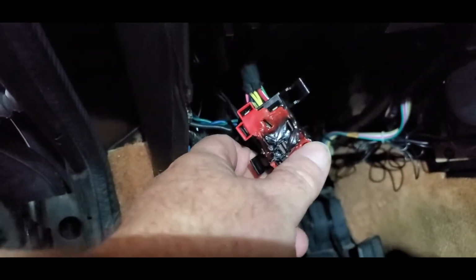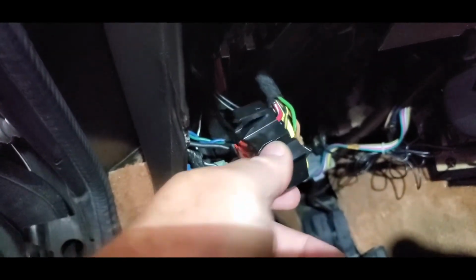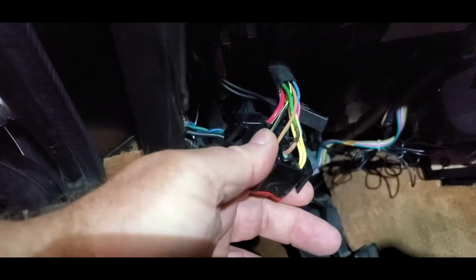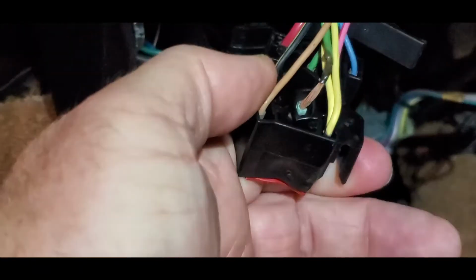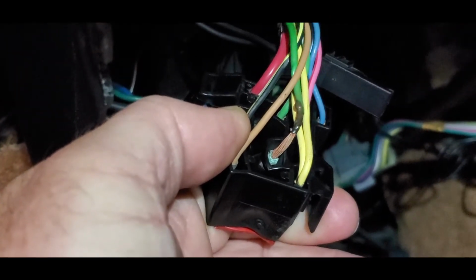They were corroded like that, but apparently this thing has so much load pulling off of it, and corrosion adds resistance to voltage flow. The heat just builds up over time. Look at that corrosion right there on the back of that wire. Let's see here. See it? See the green right there? See the exposed wire? That's exactly what happens.